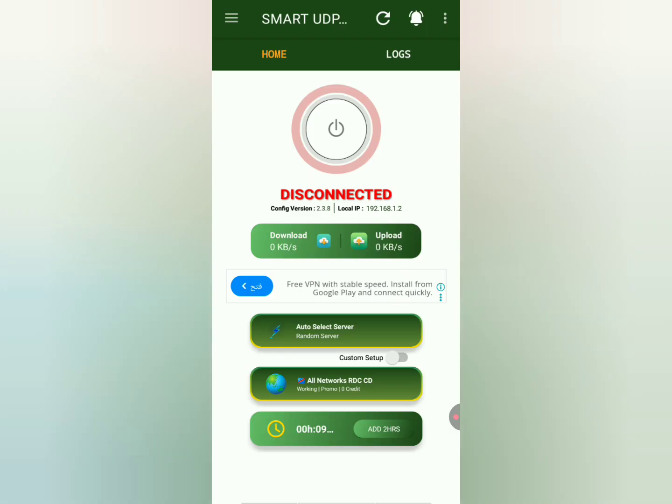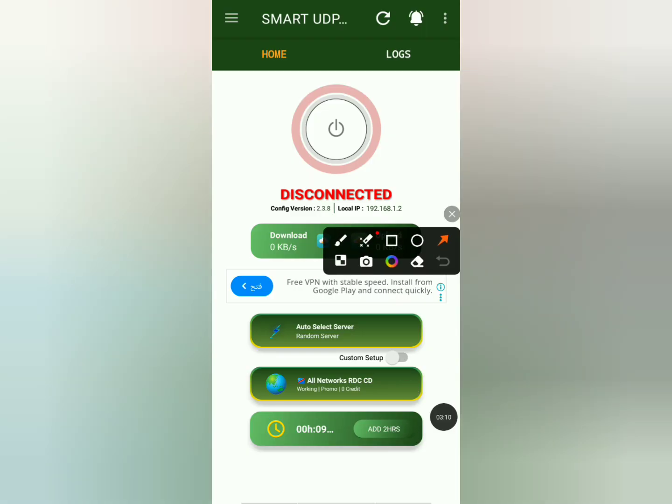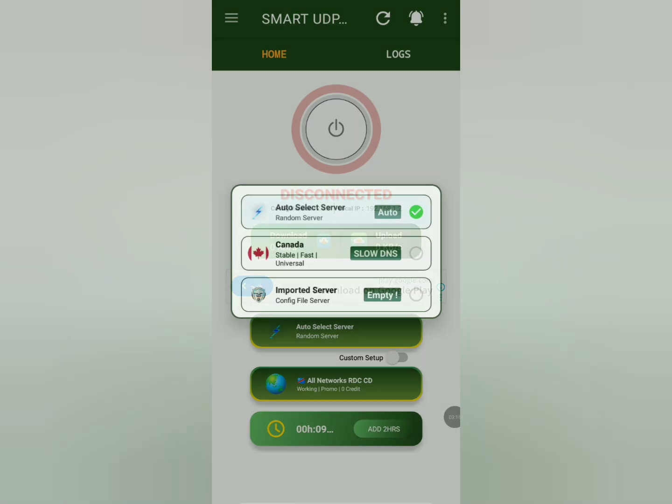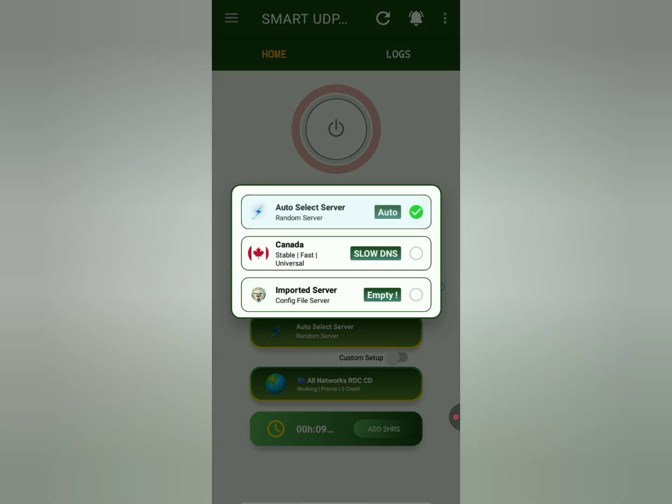Now, our second step, you're going to come right here. We have auto select server, and here we have only 3 servers, but I recommend all of you to choose the auto select server at this moment.